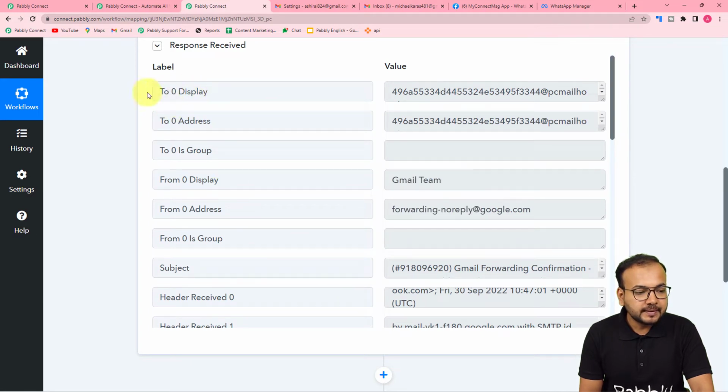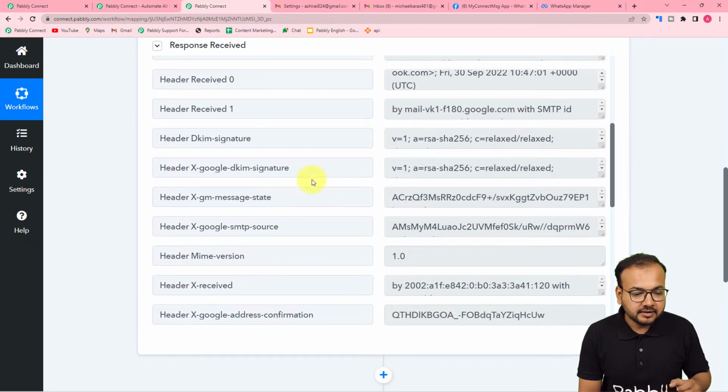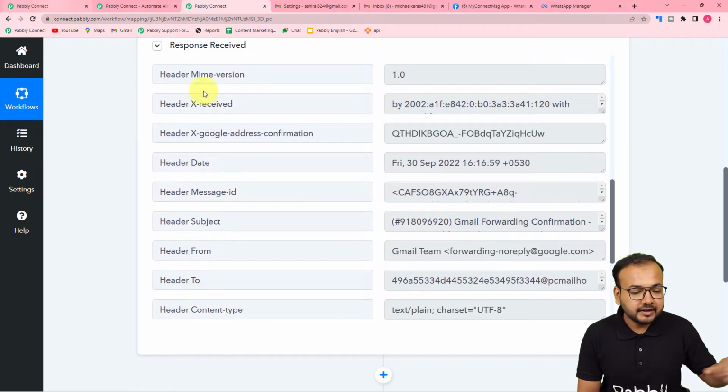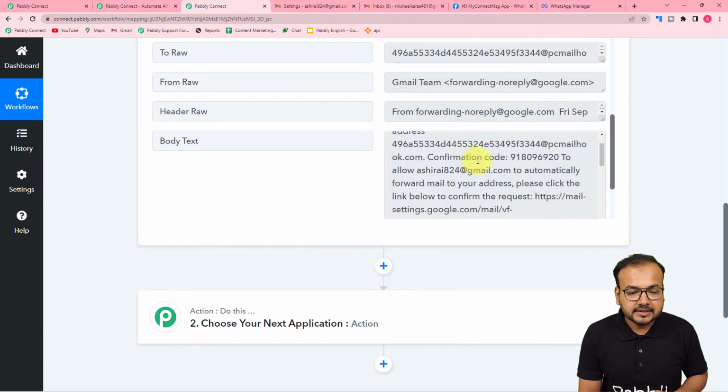In the to display label, it is going to show you the name of the person in whose inbox you are receiving the emails, and in the from display label it is going to show you the email address from whom you have received the email. I'll show you that in the already created workflow. Right now you can see the body text label. Here we have received this test email, and in this test email we got this confirmation code.